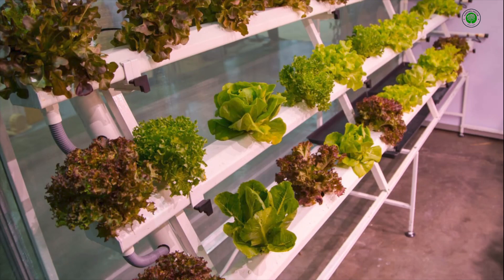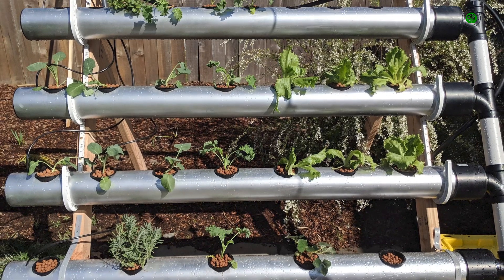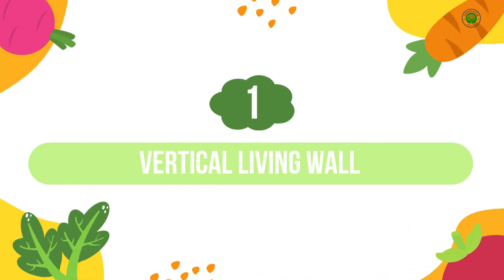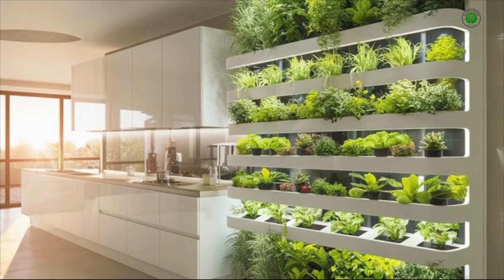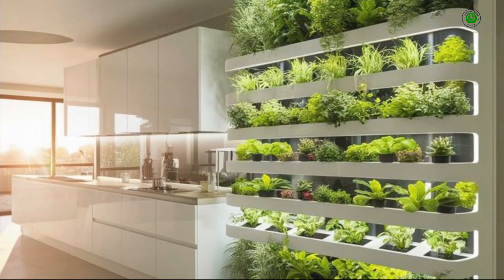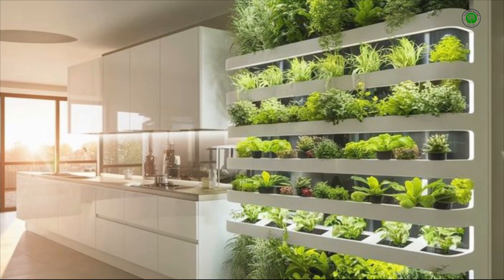And finally, for the conclusion, let's explore the top 10 best hydroponic garden design ideas to inspire and spark your imagination. Number 1: Vertical Living Wall. Imagine a vibrant tapestry of edible greens and fragrant herbs cascading down your wall from a tiered hydroponic system. Integrated LED grow lights not only nourish the plants but also artistically illuminate this dynamic green feature, transforming any wall into a living work of art.